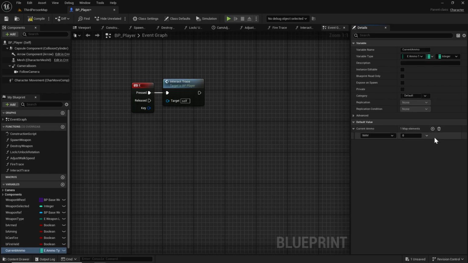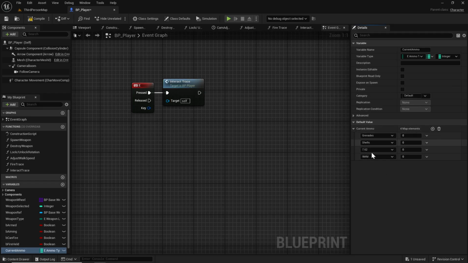We can add an element like this, but if you try to add as many ammo types as you've got, you're going to get this little error: cannot add a new key to the map while a key with the same value exists. So it can only have one of each. So we're going to do this in ascending order. We'll do grenades, then we'll set it to shells, then that, and then our last one can just remain.